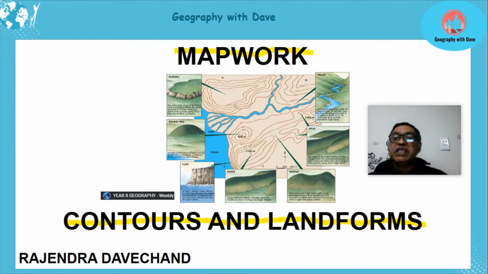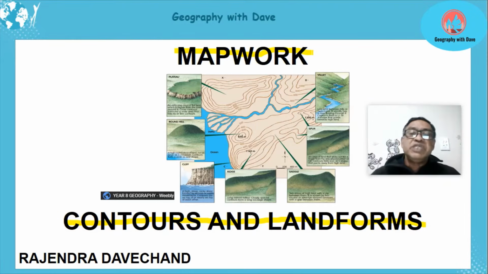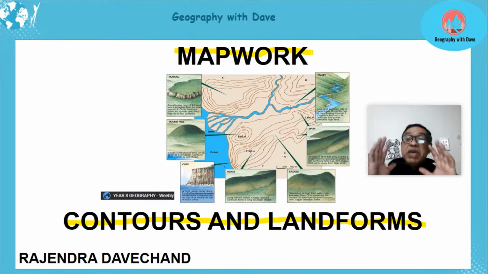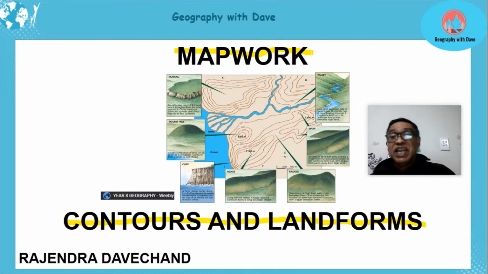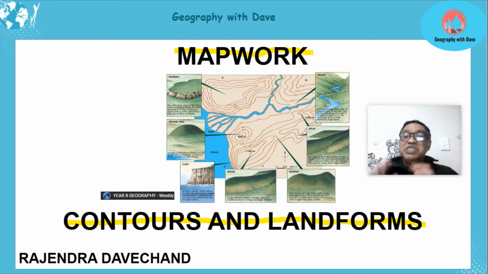First, we're going to look at just a simple contour map to see how the landform is represented. Then we're going to look at a picture of the landform so that we can get a visual in our head of how the landform looks in reality. And finally, we're going to use both of these, the simple contour map and the picture, to assist us to see how it's represented on the topographic map.